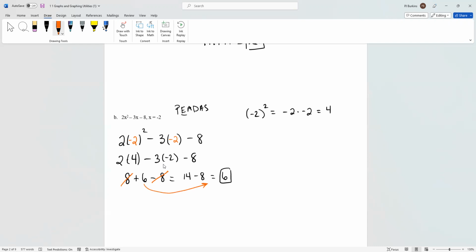So these are little things that you might want to start wrapping your head around to help you when you get further along in mathematics, right? If you could do this step a little bit faster, then when it gets a little bit more complicated, things start to be a little easier for you.